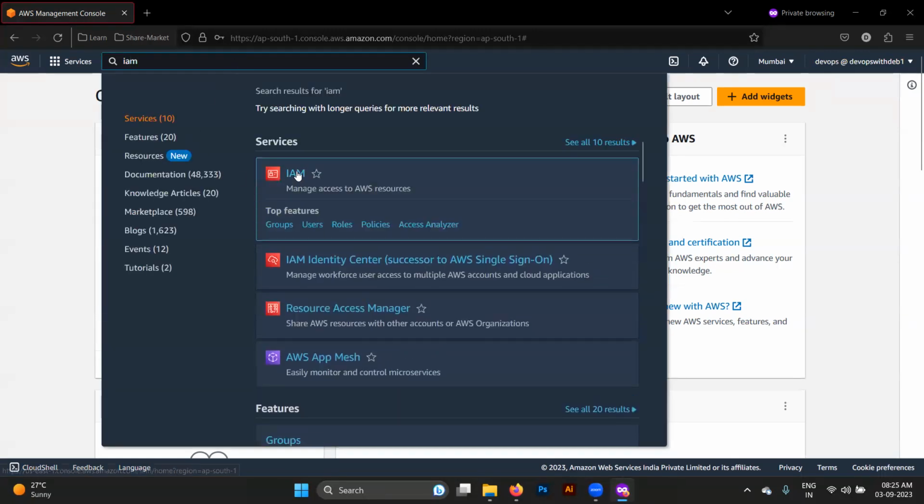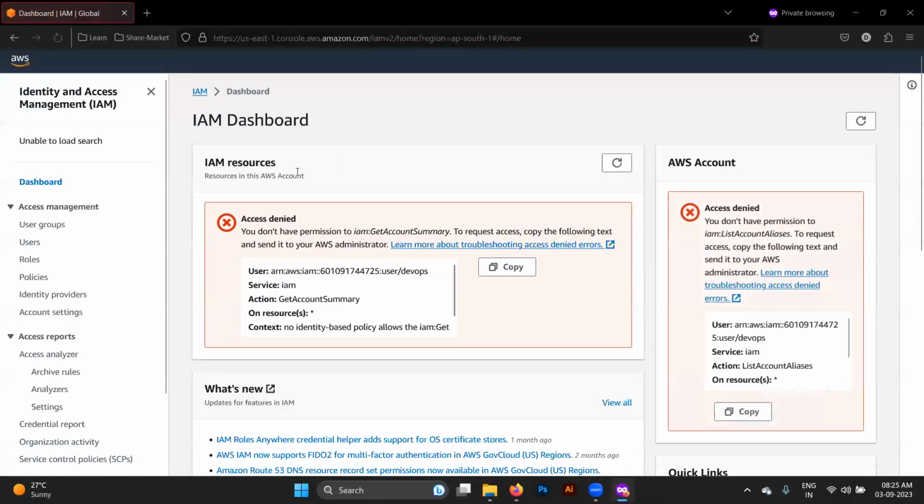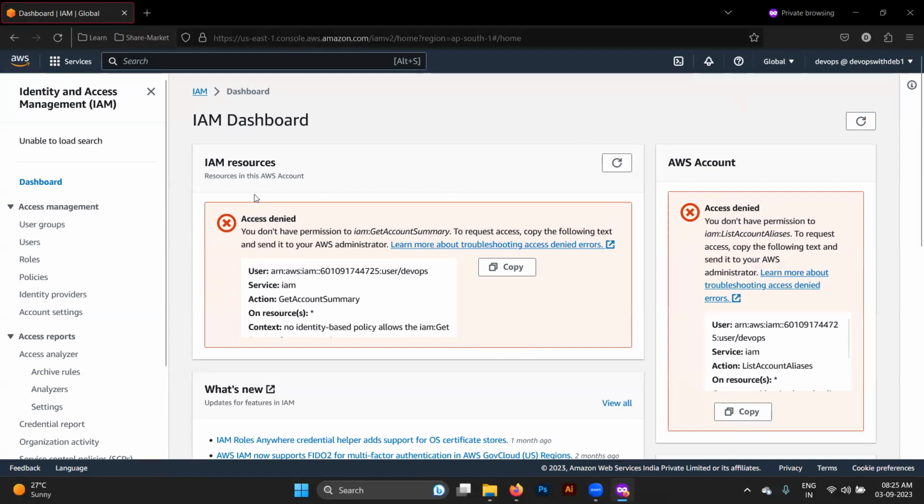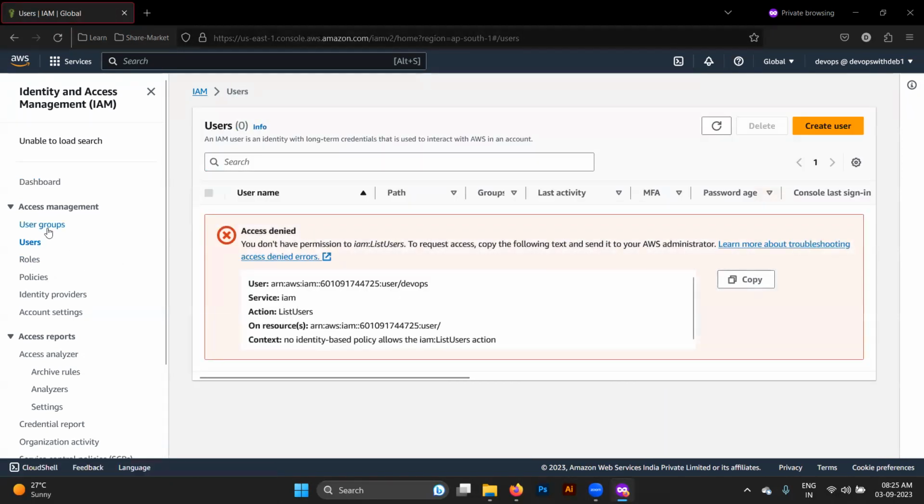If I click on IAM, just click on everything, I will show you something different here this time because we have logged in with IAM. If you see, there's nothing. Everything is denied for the IAM user DevOps because we haven't provided any permission to this user. Remember, only one permission, the password change permission, was there for DevOps. So now we will be providing more permissions for this particular user.